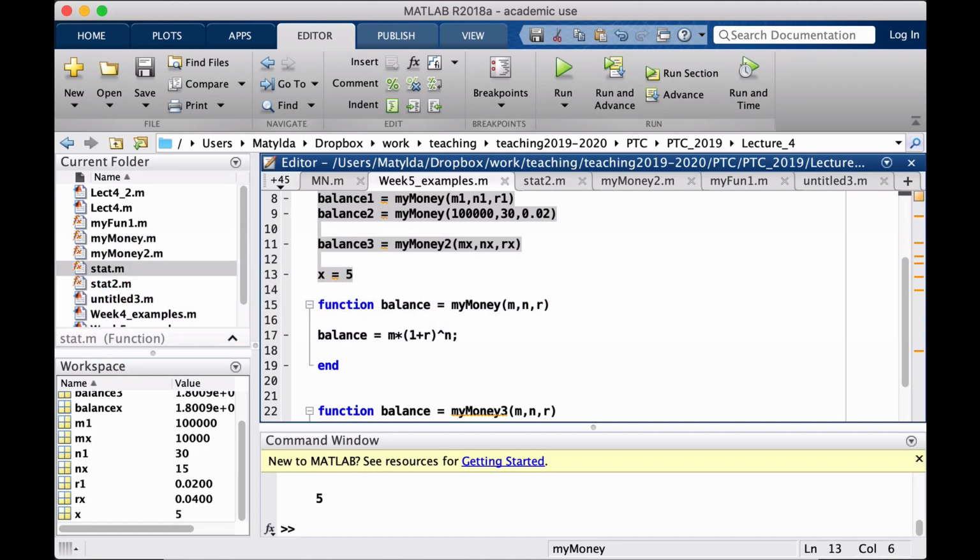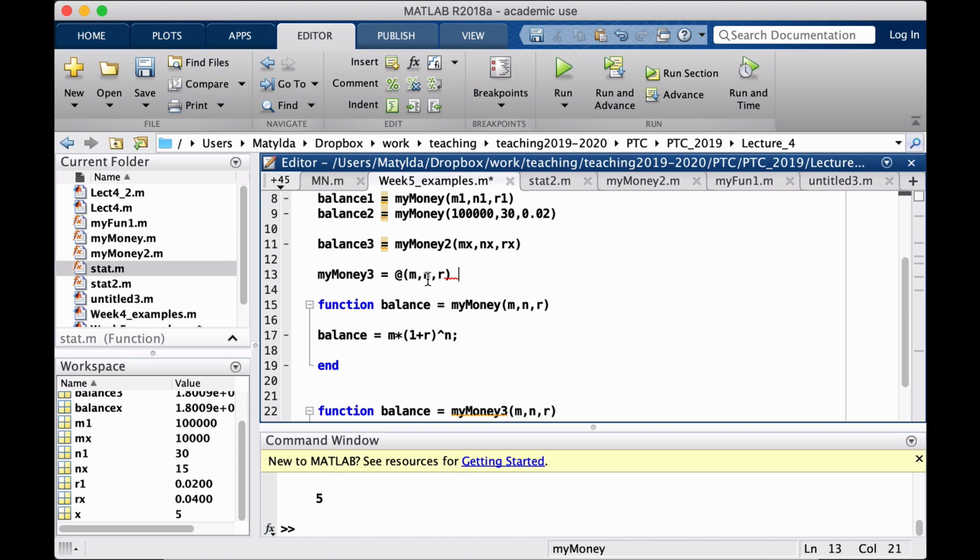So in the code, I'll generate one more function here, now as anonymous. I'll call it mymoney3, and I declare that I'll have 3 input arguments. I can call them again m, n, and r. That's okay.